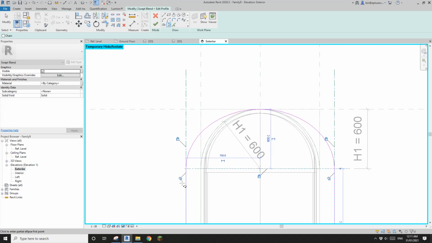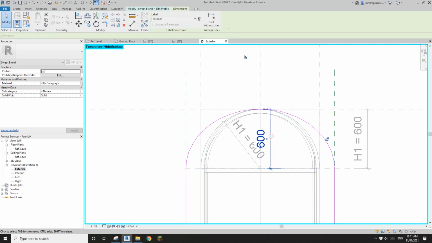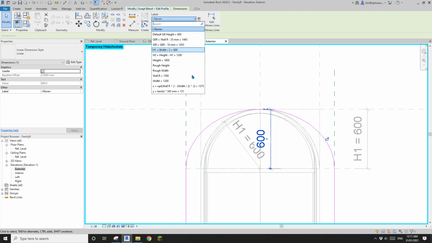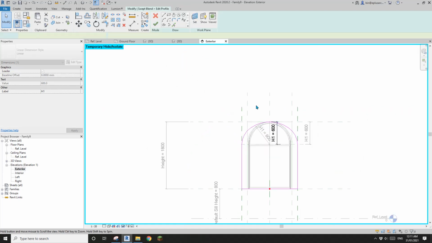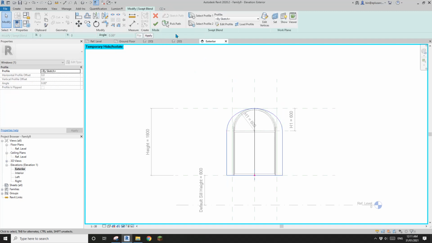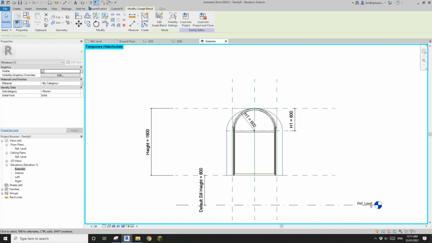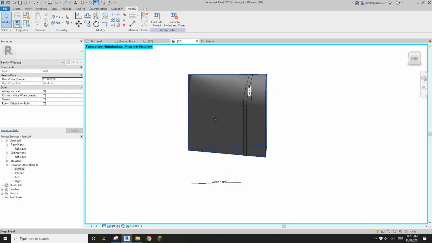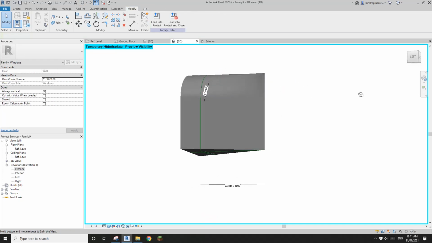I'm also going to click the lock, and also this dimension, and link this to H1 as well. Okay, so now we have two profiles, and finish it. Let's go to 3D view, so you will see this is quite a nice shape.